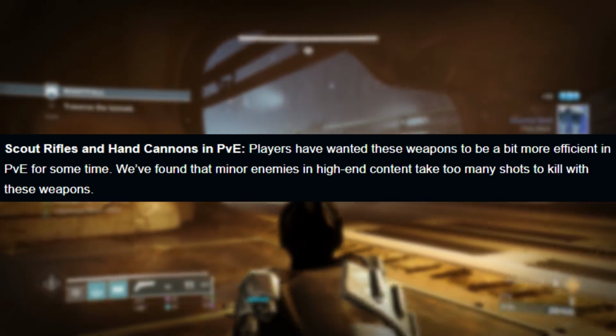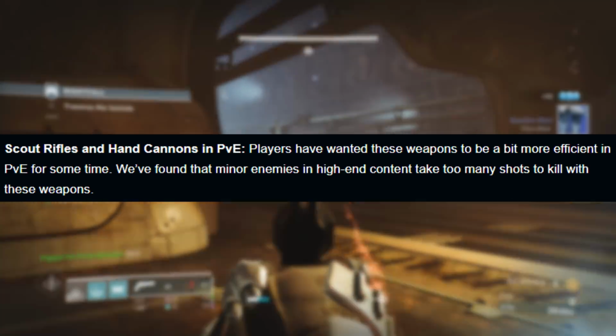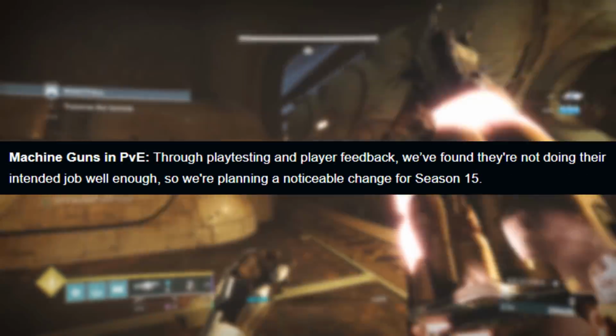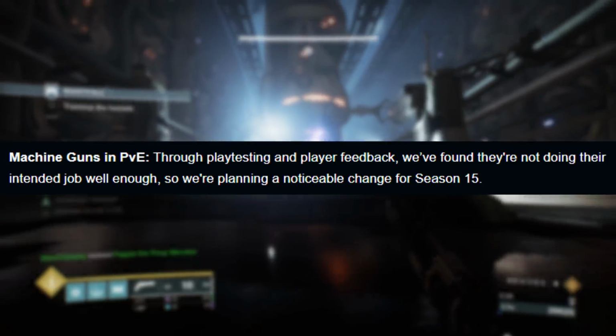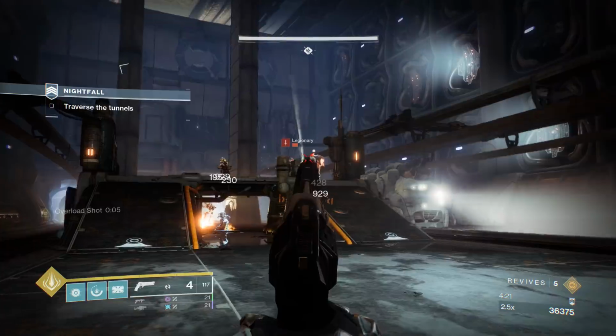First up, they go over both scout rifles and hand cannons, saying that they want these weapons to be a bit more efficient at killing targets in high-end content. And they also segue over to machine guns and say that they've noticed that these weapons aren't doing their intended job all that well, so they're planning a quote noticeable change for Season 15. Spicy.